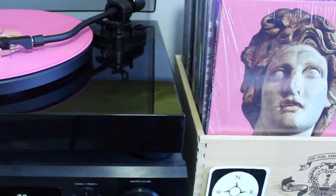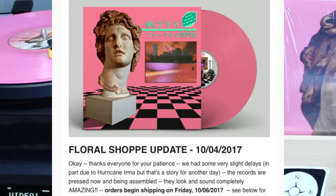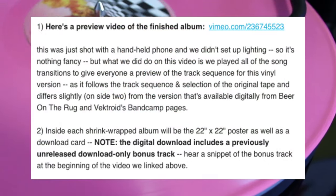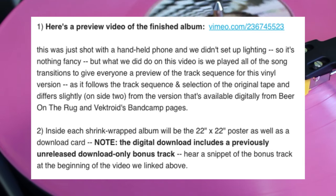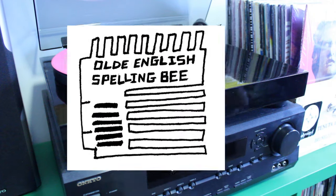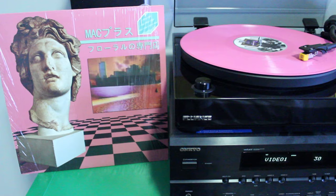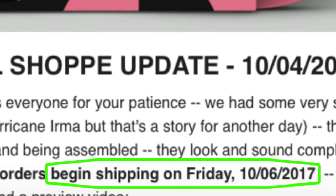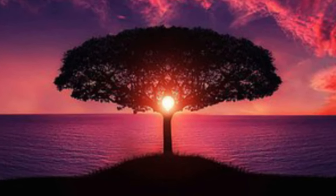Long story short, Todd from Old English Spelling Bee told us that the album was having some very slight delays due to Hurricane Irma. However, they were not only pressed and being assembled, but look and sound completely amazing. He posted a link to a Vimeo video showcasing the album, and immediately we all kind of got our hopes up again. The update sounded extremely optimistic, exciting, and informative — describing how they were going to ship the orders, reminding us to double-check our address information, it all seemed really legit. Most importantly, Todd said that the pressings were going to begin shipping on Friday, the 6th of October. The excitement for the Floral Shop vinyl pressing felt like it was starting all over again.